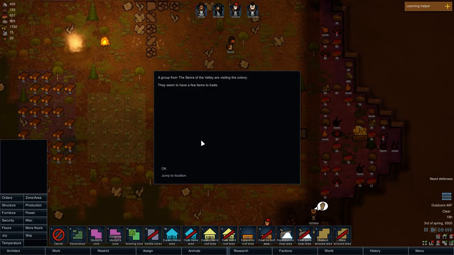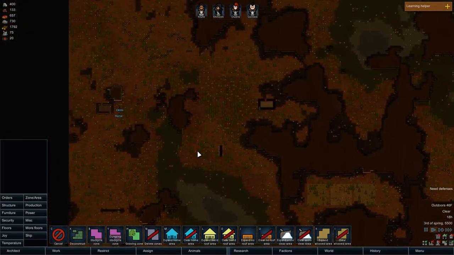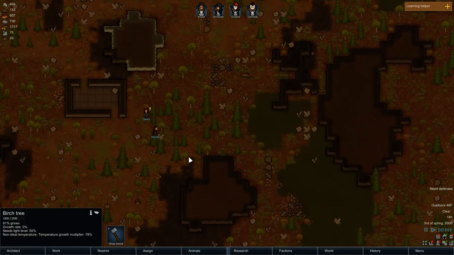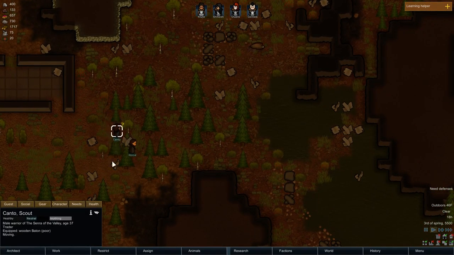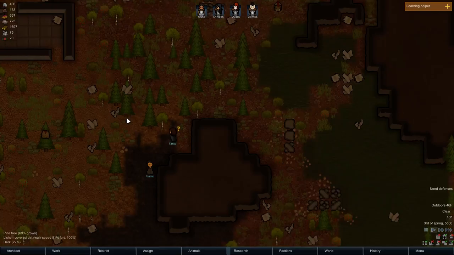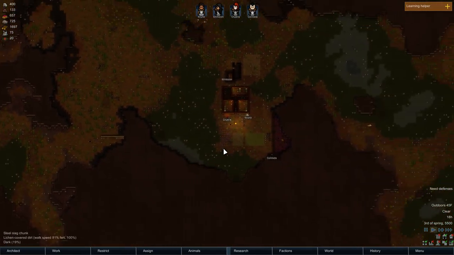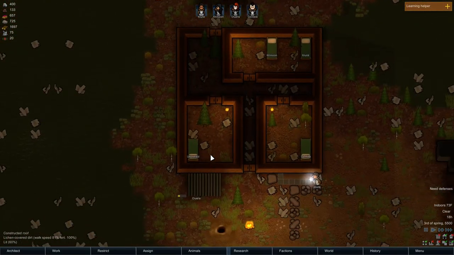A visitor, huh? A group from the Cinra of the Valley are visiting the colony. They seem to have a few items to trade. Okay. Nice. Where are they? Right here. That's Horse and Canto, huh? Alright, let's see what's up. Horse and Canto. You guys are hopefully pretty cool.